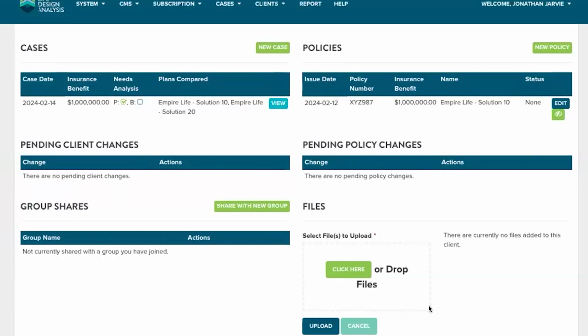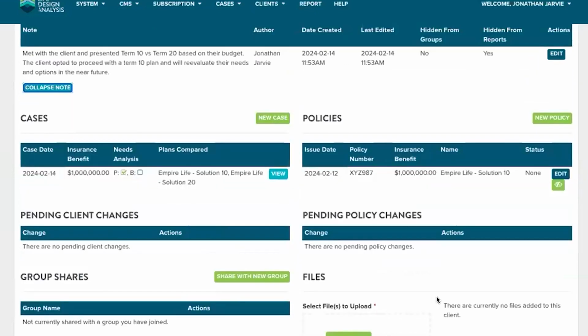Just for anybody that's wondering, we are a Canadian-based company. All of our data is stored on an AWS server in the GTA area. It's all fully encrypted and secure, and we've passed all the necessary security audits that are required by MGAs, insurance carriers, and other distributing partners that we work with. So you can be assured your data is safe and it's also in your control. So please bear that in mind.